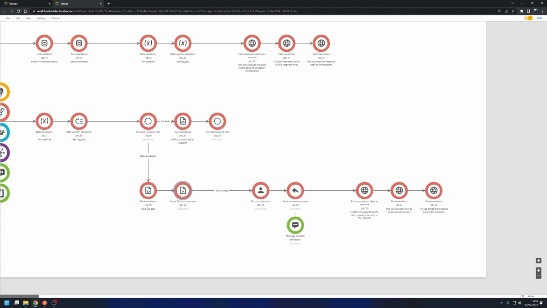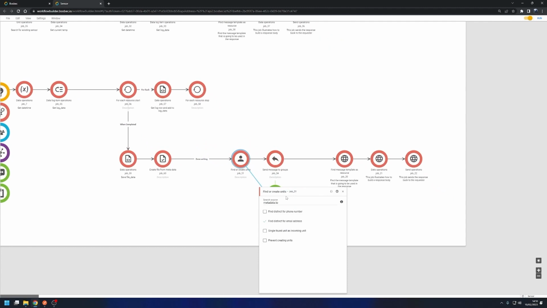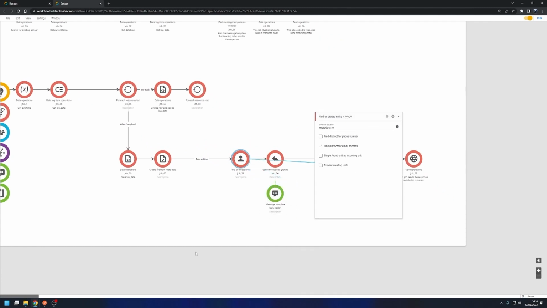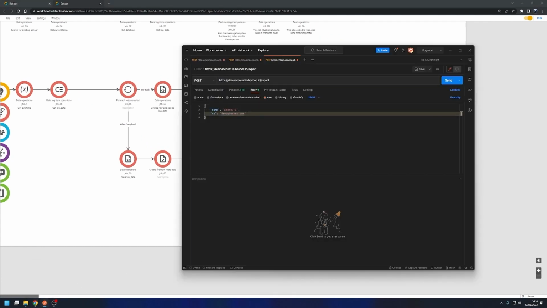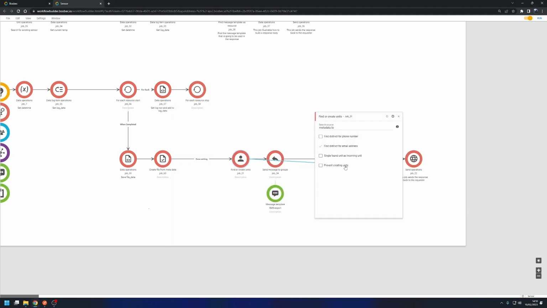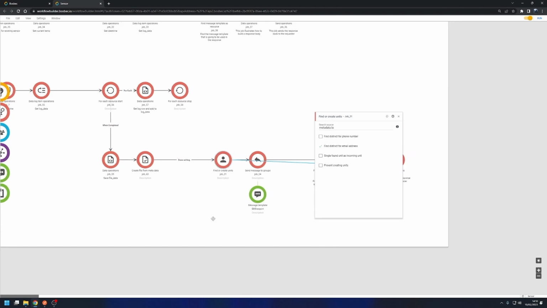When the file is created, we'll go to this job and search for the email address that we designated in the request. Retrieve it and add it to the temporary group. In this way, we created a channel unit that we can use for communicating with someone.